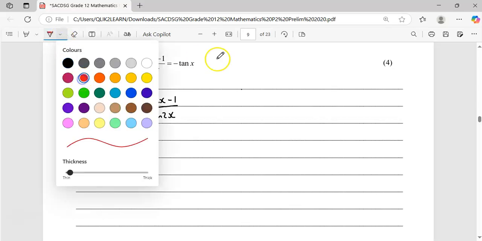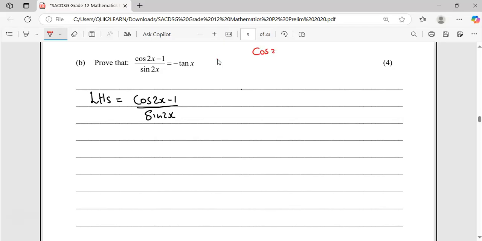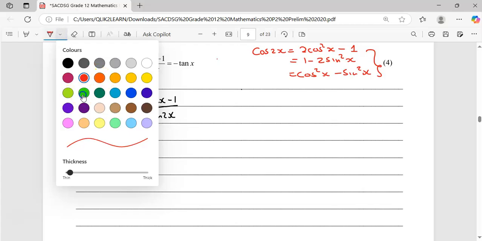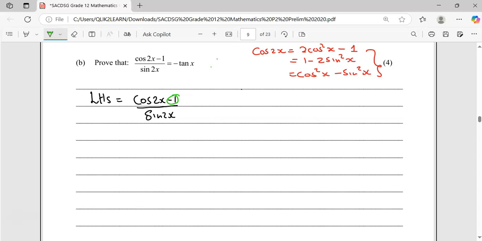So I'm going to write down all the identities for cos 2x. So we know that the identities for cos 2x is equal to 2 the cos squared x minus 1. This is also equal to 1 minus 2 the sine squared x. Therefore, the last one is the cos squared x minus the sine squared x. So we need to choose from these 3 identities. Remember, we need to use the identity that will eliminate the 1, the minus 1. So we need to choose the identity that has positive 1. So we need to eliminate this. This is what we are looking to remove. So now this one won't work because this one has minus 1. But this one has positive 1. So minus 1 and positive 1, I can definitely use the second one.